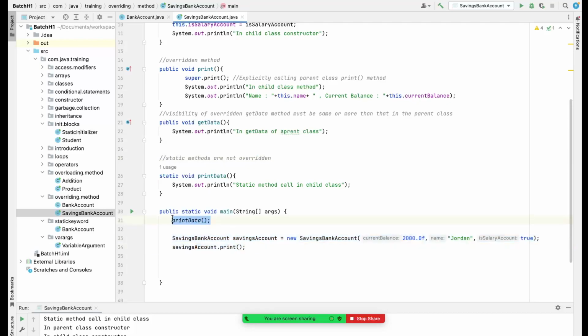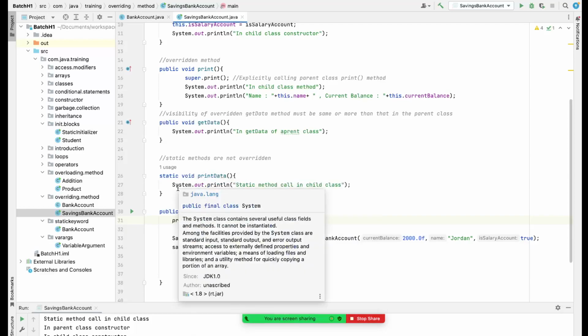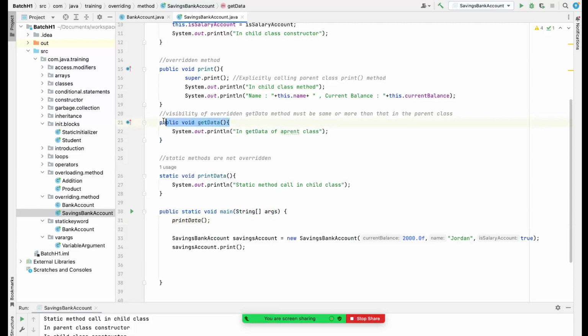So when you do a print data, it goes ahead and sees if there is a static method. Why? Because we are not using an object to call this, so it means that we are calling some static method only. When we used to call these methods, we used to create an object and then call, because these are non-static methods.